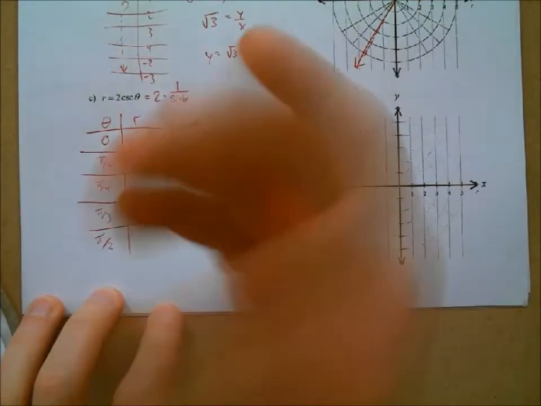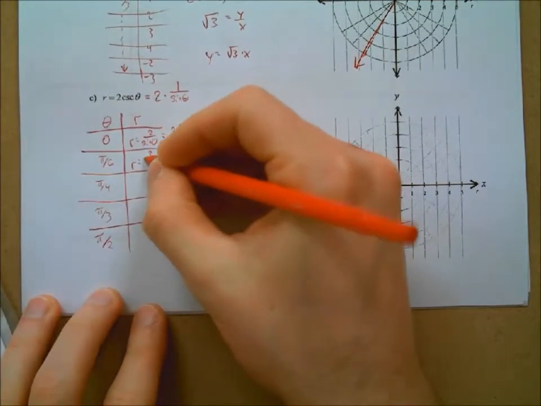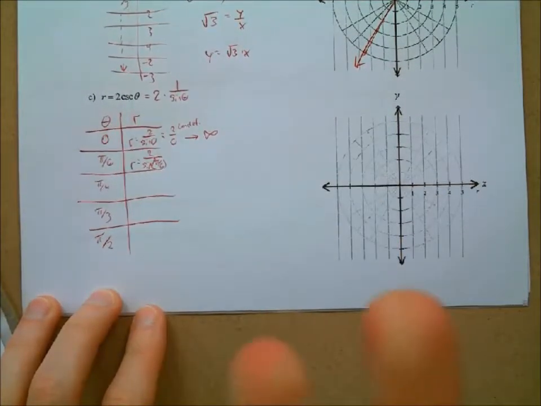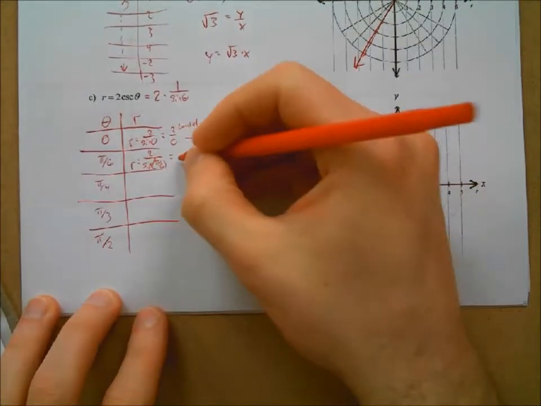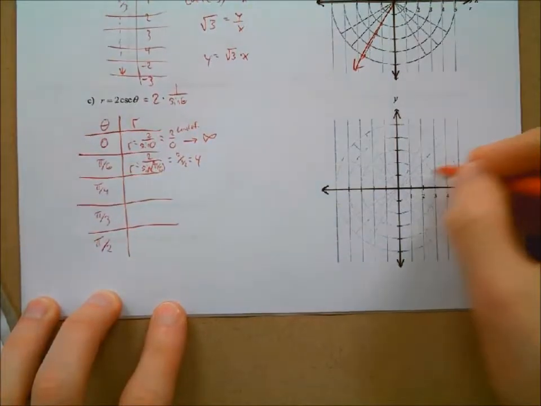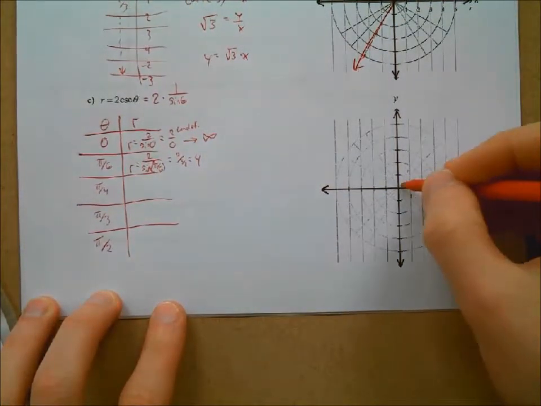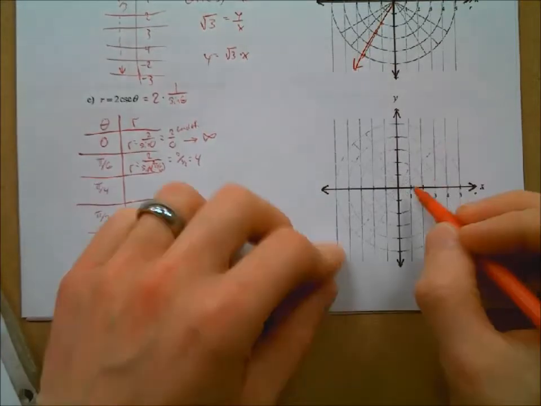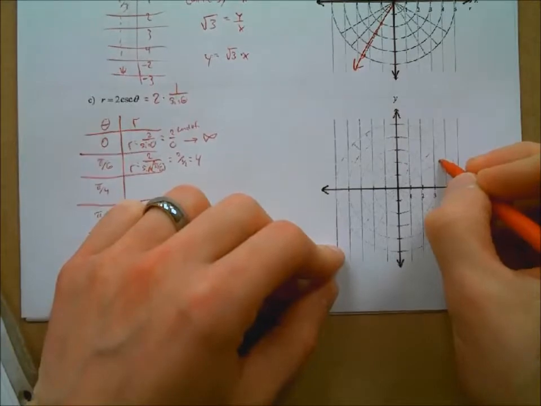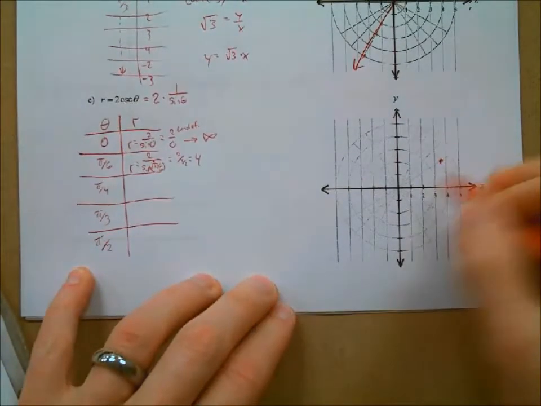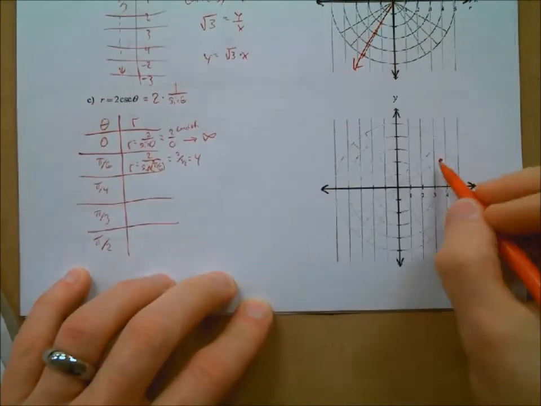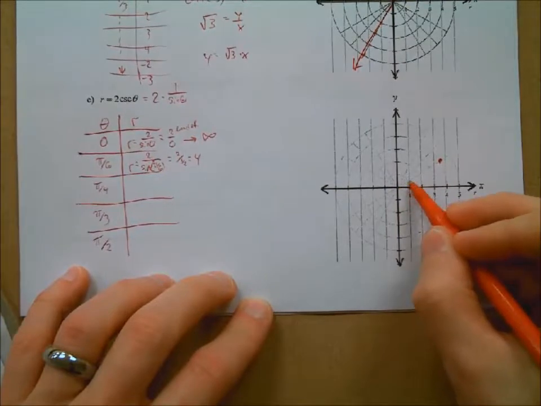But let's try pi over 6. Maybe this will be a little bit easier. 2 over the sine of pi over 6. Okay, well, what's the sine of pi over 6? 1/2. And 2 divided by 1/2 is 4, right? That's not as bad. So pi over 6, 4. All right, well, that's easy to plot. There's pi over 6, and then going out 4 from that. This made this a little bit tricky. So 1, 2, 3, 4, right there. Okay, be careful. We superimposed rectangular coordinates on top of the polar coordinates there. So make sure you're actually going 4 units out, 4 circles out. 1, 2, 3, 4 circles out there.